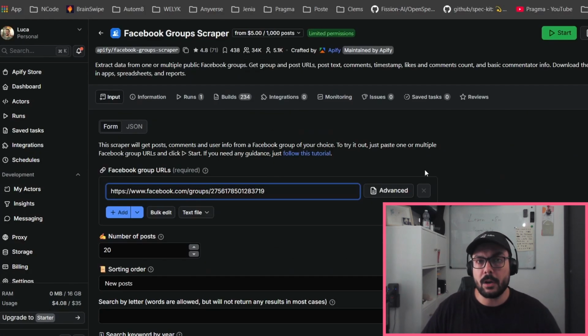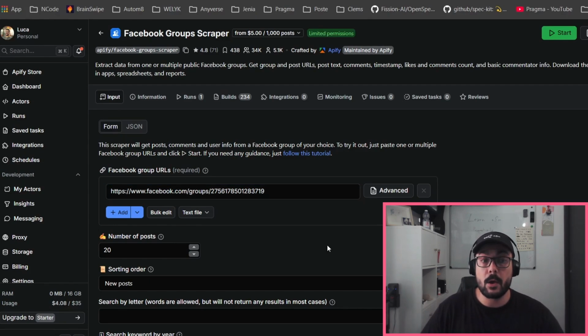Click on it. Now the only thing that's left to do is replace the URL that you want to scrape. Keep in mind you could add multiple URLs. Let's say for example that you want to scrape multiple groups all at once, which is how I would go about this if I were you. For the sake of simplicity, we'll focus on just one group now.